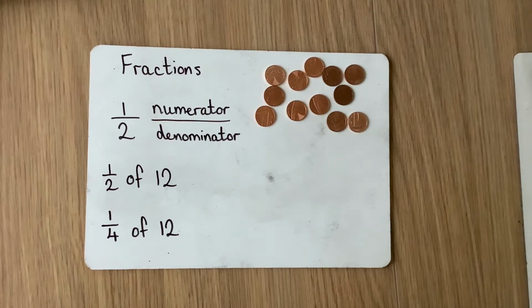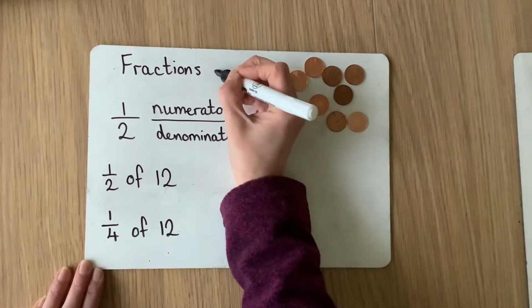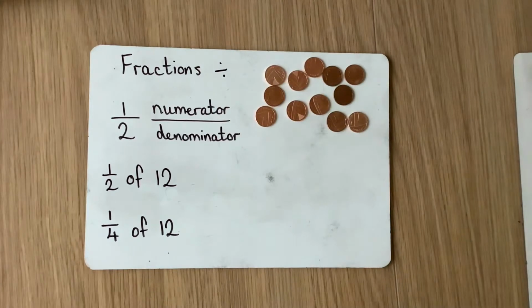numbers. For our main activity today, we are going to return to looking at fractions. Now, we looked at fractions quite a bit last term. So we know that a fraction is a division sum. When we are doing fractions, fractions are always about dividing. And when we write down a fraction, we write two parts to a fraction.